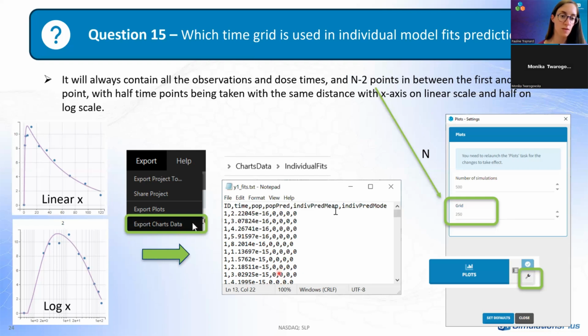You can see many times here. And this is done so that you can still get a nice looking curve if you choose a log scale on the x-axis, like here. So that's why you have these points that are so close together.